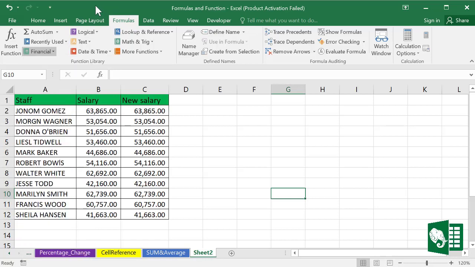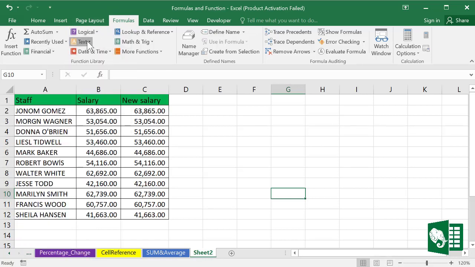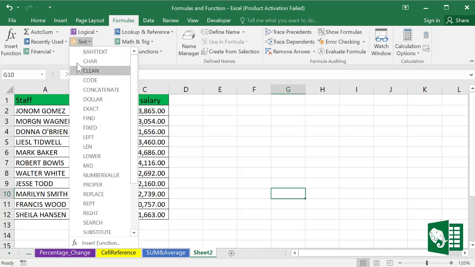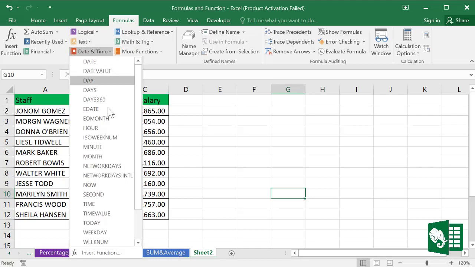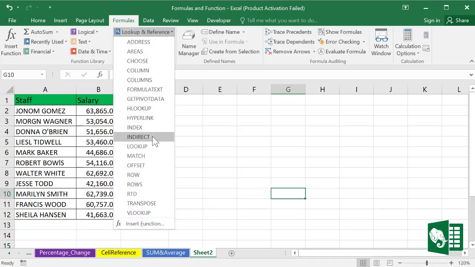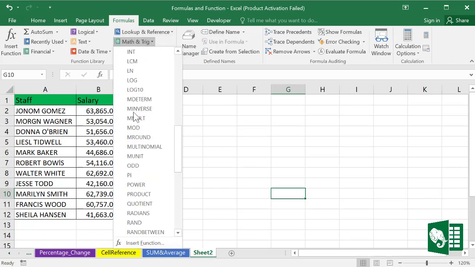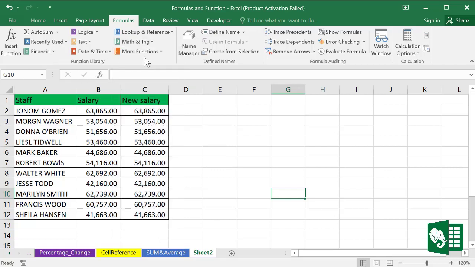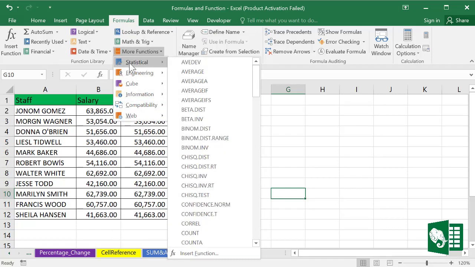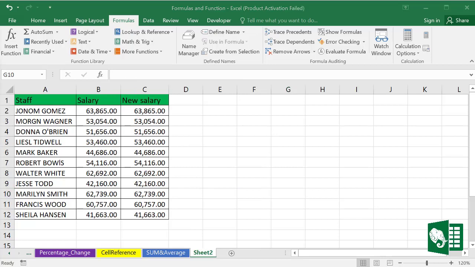Here is the logical function, and the next one is the text function, and also the date and time functions, and here the lookup and reference functions, and the math and trigonometric functions, also statistical, engineering, and other functions. We may be overwhelmed with this huge list of functions in Excel.